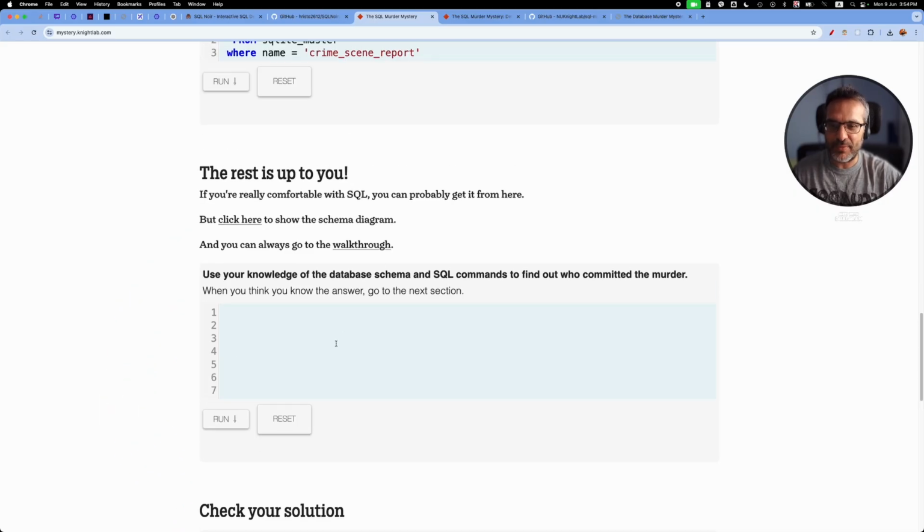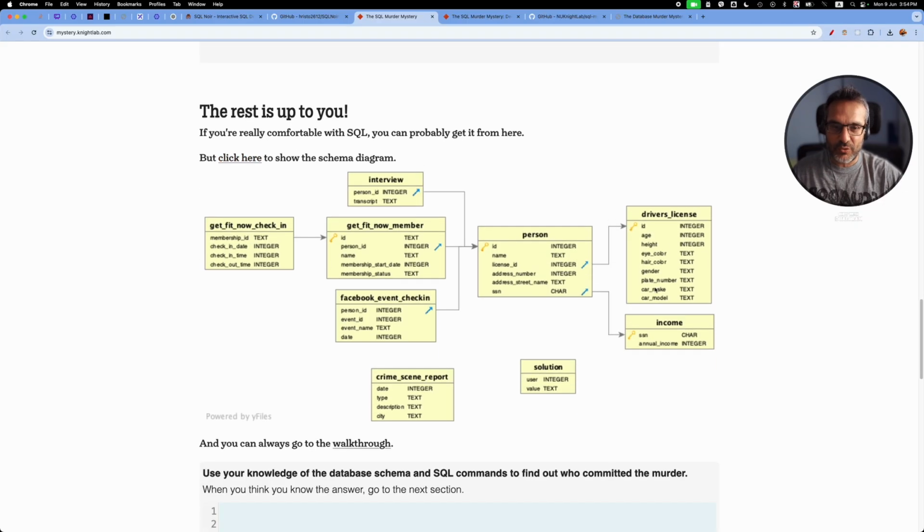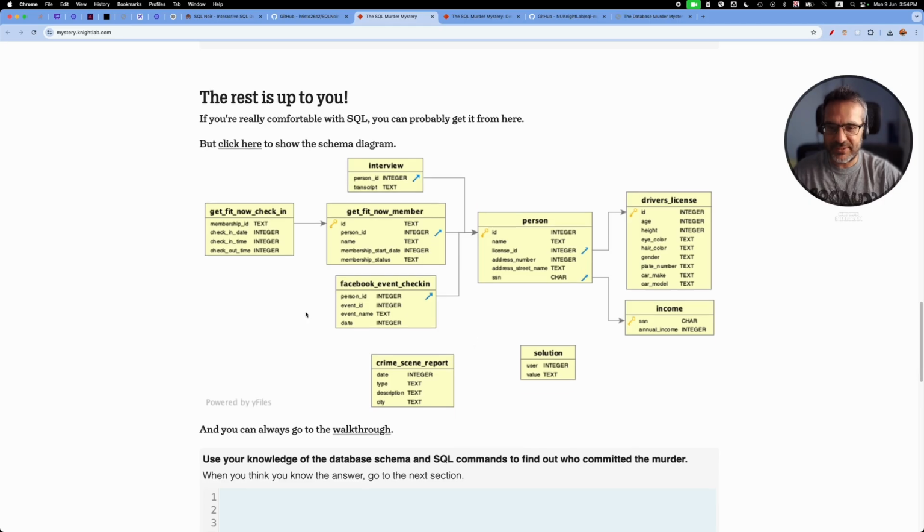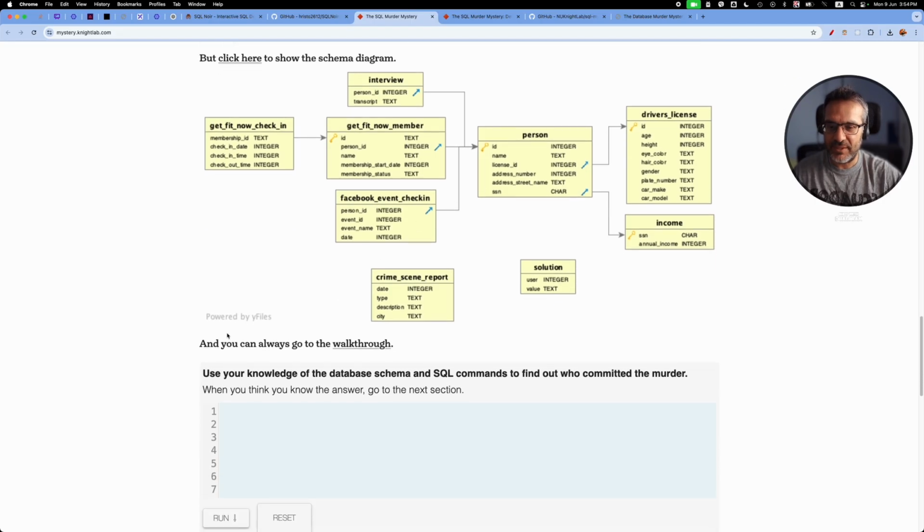So you run your commands here, and the schema for the database can be found here. So we have quite a few tables in this database with a lot of information. So study the schema, see the tables and the types of the columns and what information you probably need.